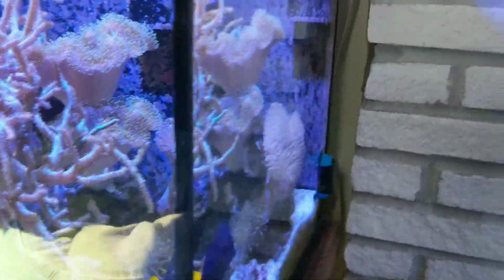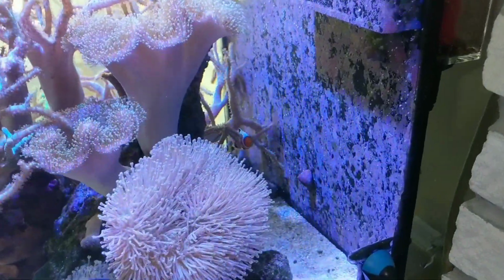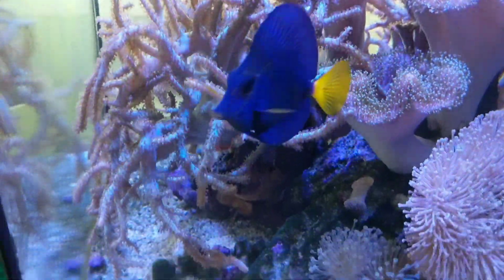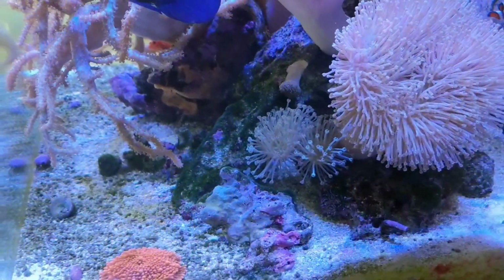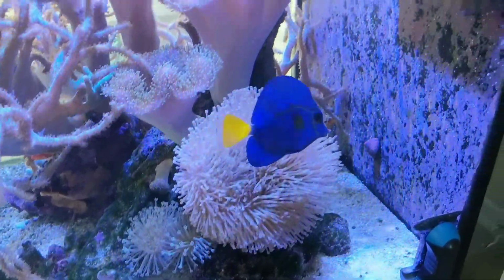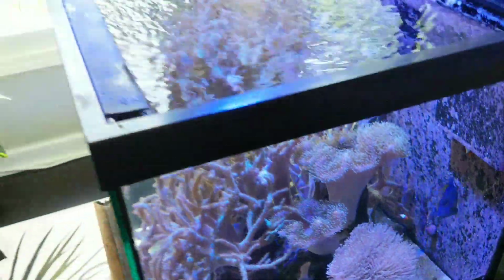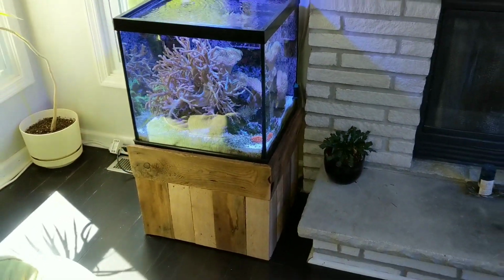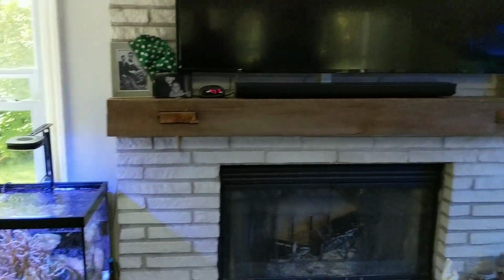He's probably getting just about ready to move out of here. I'm nervous about putting him in the big tank, though, because with the yellow tang, I can just about guarantee there's going to be some fighting when I add him. If I add him up here to the 180, the yellow tang is going to lose his mind. If I add him downstairs to the 420, the Desjardins sailfin tang is going to lose his mind. So we'll have to figure out what we're going to do.